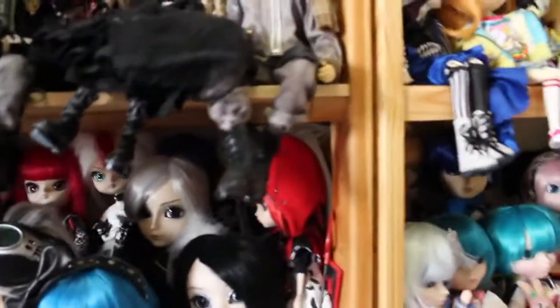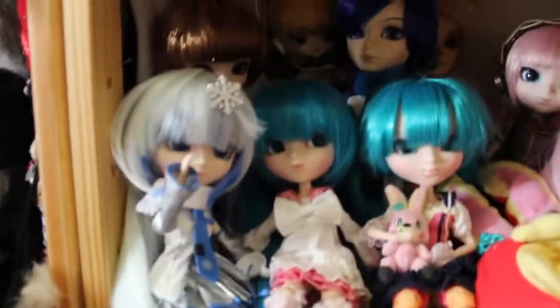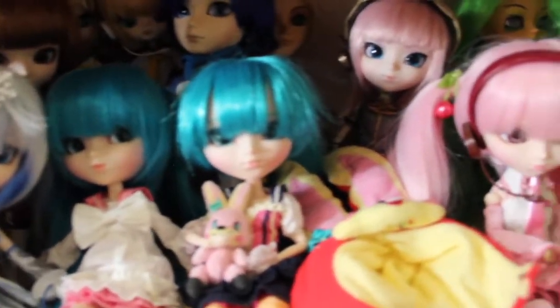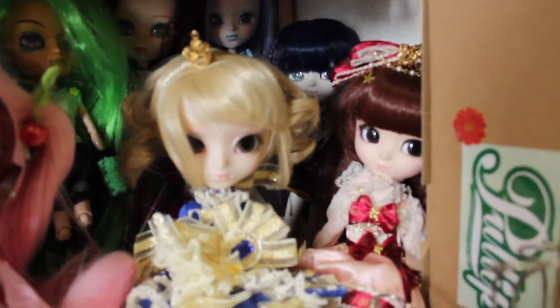And then we are going to continue a little bit with a different style of music, because my Vocaloid dolls are all here. So we have the Miku at the front - all four of them. And then at the back we have the dolls because they can stand. And Meiko. And Kaito. And I have a Namu there as well. And then more of my Meiko dolls are here at the back, and at the front I have the very pretty dolls.